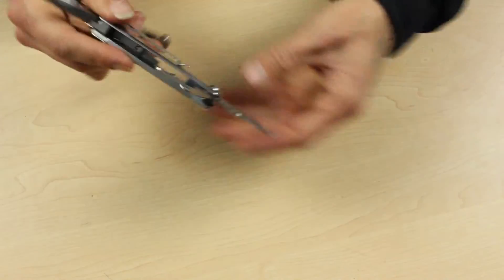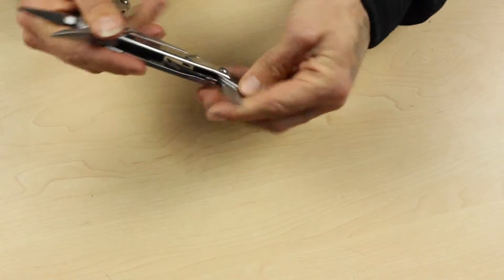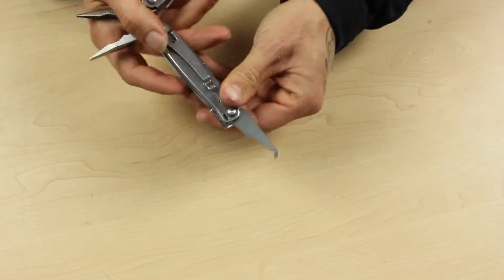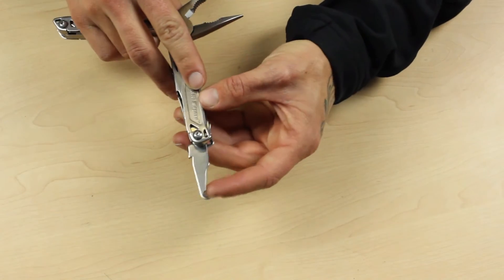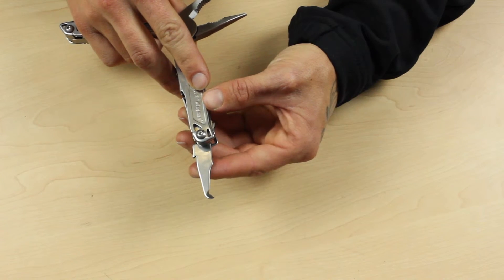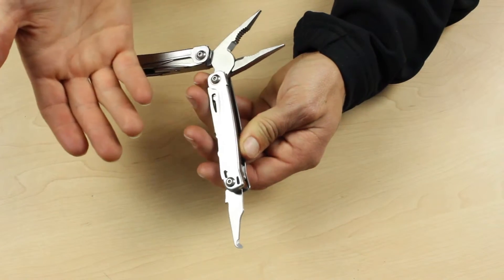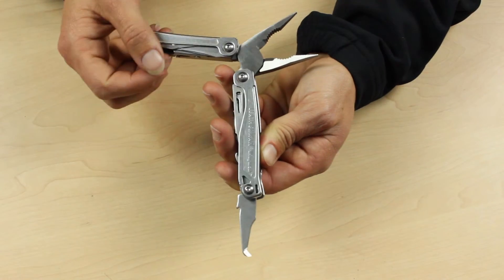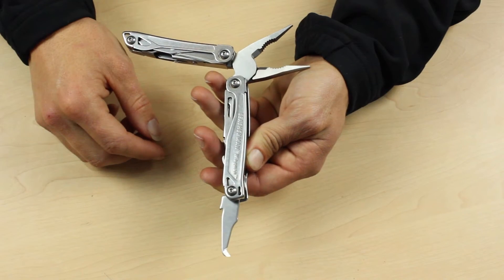And then one of the things that's quite unique with the Wingman is this little packaging opener. This is pretty much specifically designed for blister pack packaging. If you know those packages with a cardboard at the back and a plastic kind of bubble in the front with the product in it.